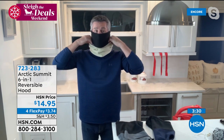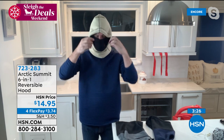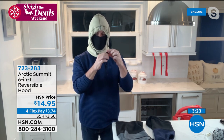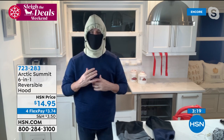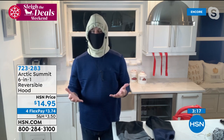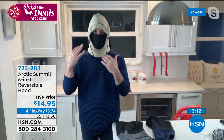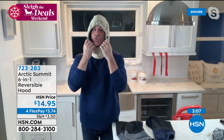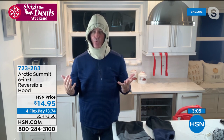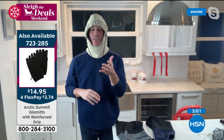Here's the face covering — pull that up, cover your ears, and even in the back we have a toggle. I can tighten that up — now my ears are covered, my mouth, all those areas that really get cold, especially with the windchill. But this is all covered and you're set to go. If you want to wear it like that, you don't have to worry about messing up your hair. But when it really gets cold and you want full protection, just pull the hood up, bring those toggles down, pull it tight, and we even have little toggles that lock it into place.